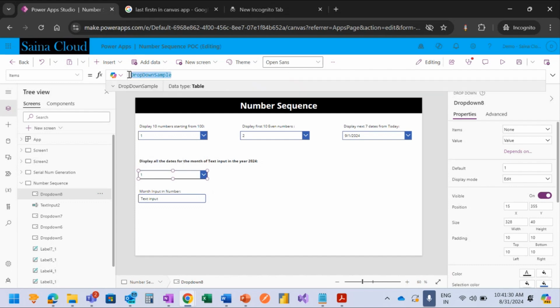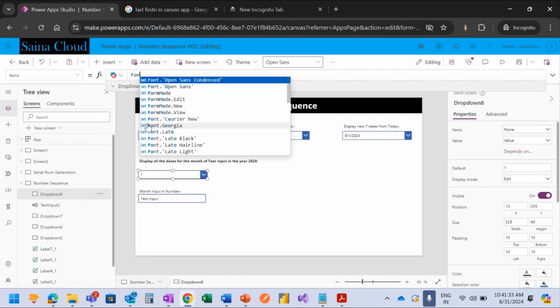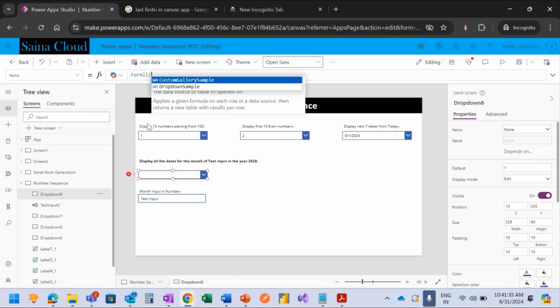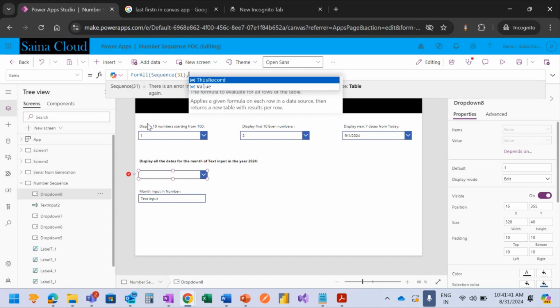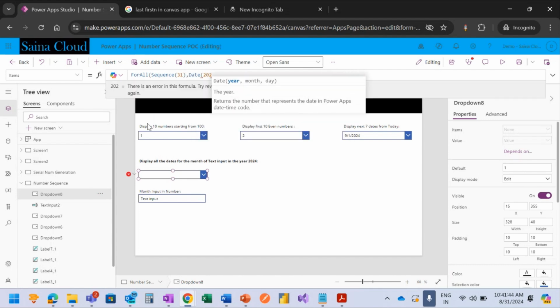For this I'll give it as for all the items, the sequence of, keep maximum 31 days, and the date will be the year first in this format: year, month, day.